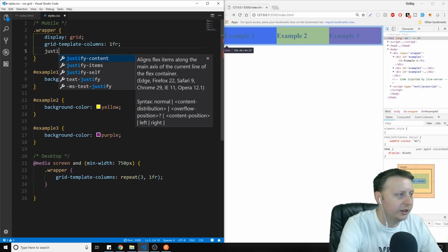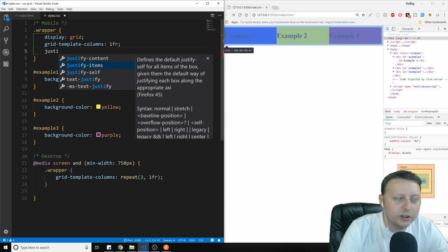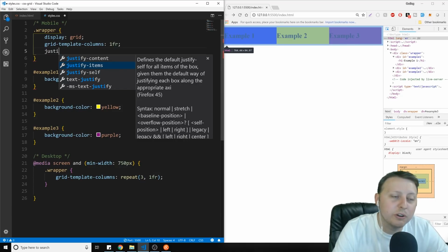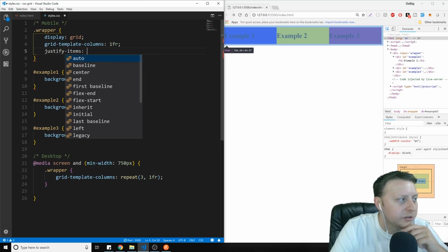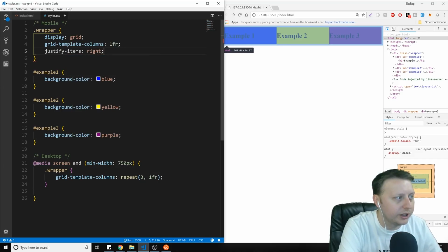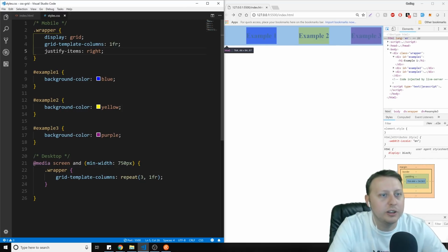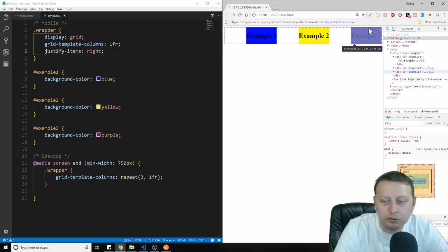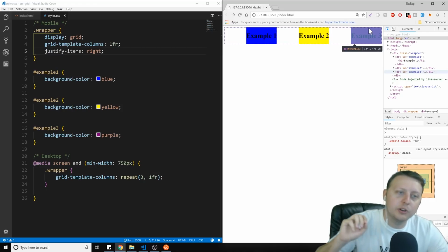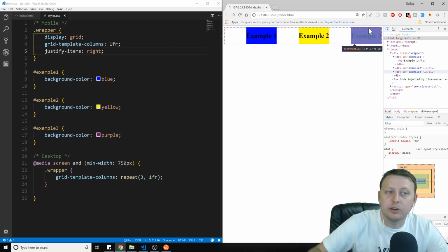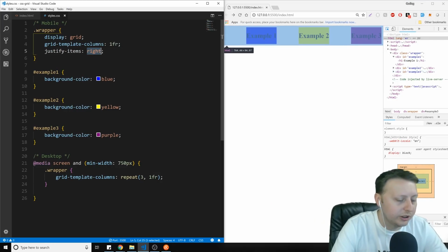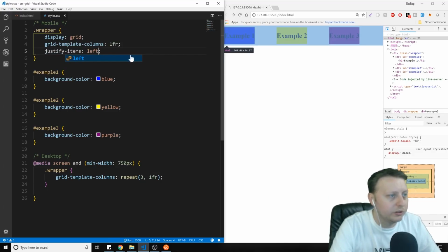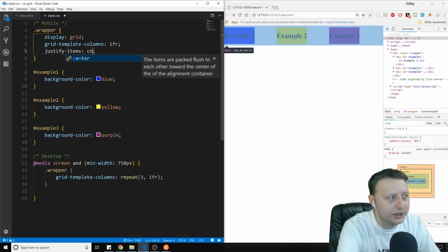So justify items will set all the items of the box. Now this is if you want to do it for all of the items. We can do it individually as well. We'll showcase that in just a second. But let's say we wanted to have it all to the right, and we save it. You'll now see that in our grid here, if we hover over, the div content that is our grid item is going all the way to the right. That's what we're doing right now. And you know, we could do this to the left, we could do this to the center. Notice how also it's not taking up the entire thing.